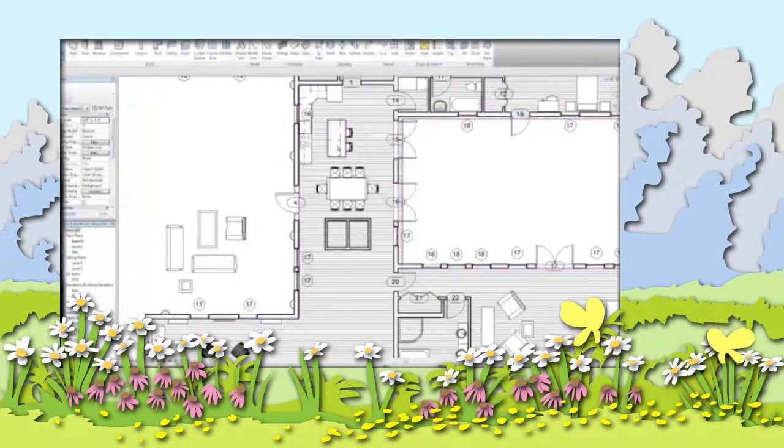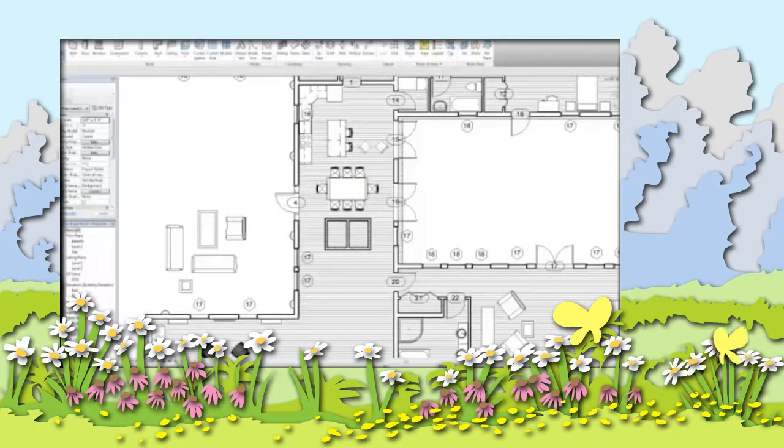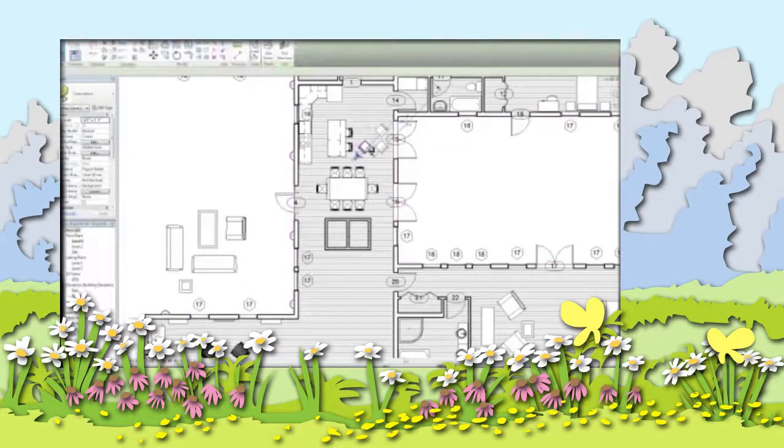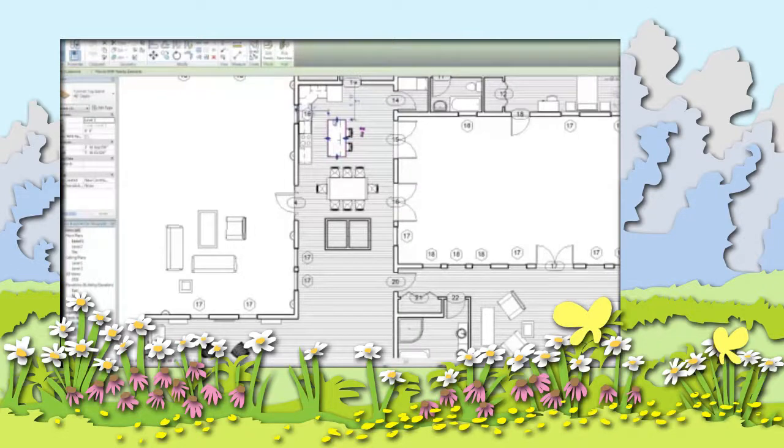Now I'm thinking this is a nice open space. We could even rotate the... so you can click on it. You can also use the delete button, which is wonderful. A little quicker than the right click every time. And now I think I might want to rotate this a little bit.